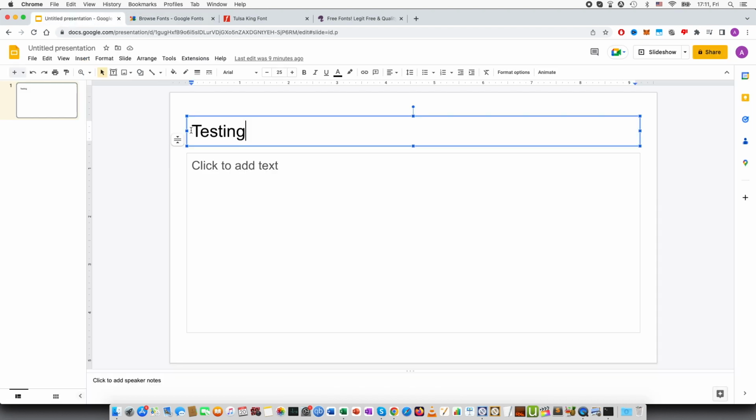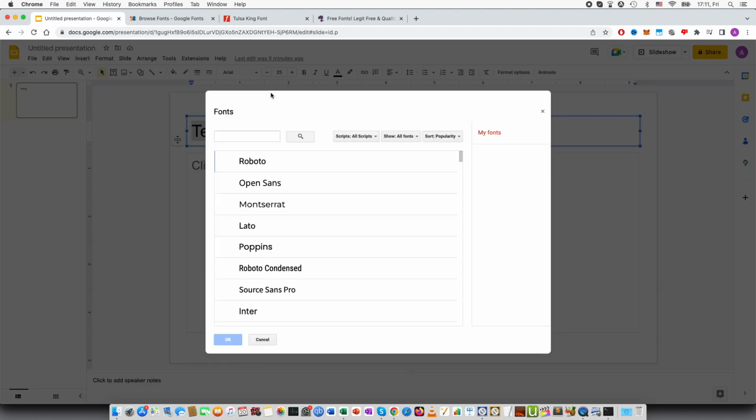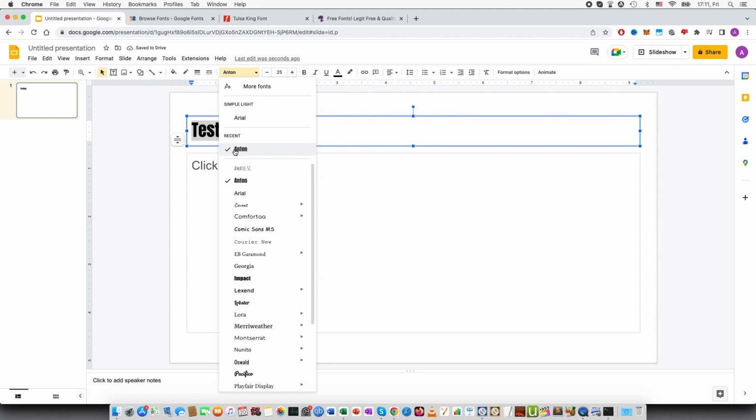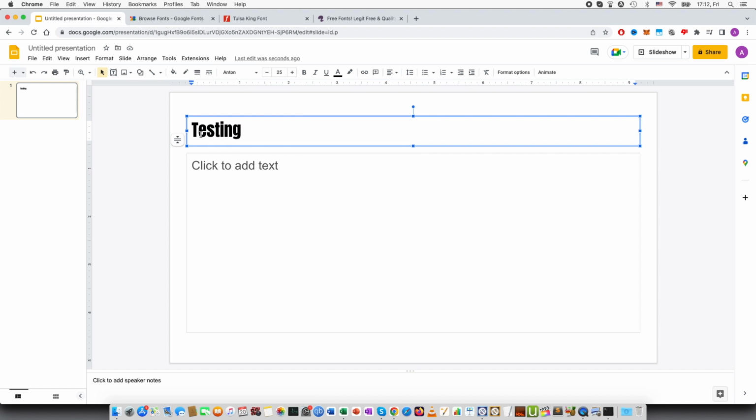In order to select the font, you would need to select and press here again and press more fonts. You can also browse through them by scrolling down here, and you can also write here, for example, Anton. Select that and this will be here in my fonts, and press OK. And now if I go, you will be able to see Anton font as well. So this is the second way how you can select more fonts than you regularly see.